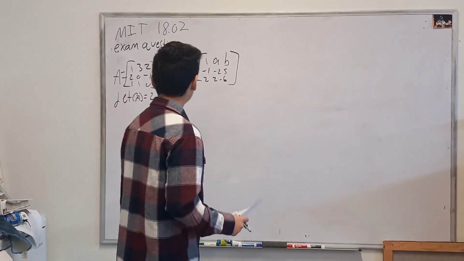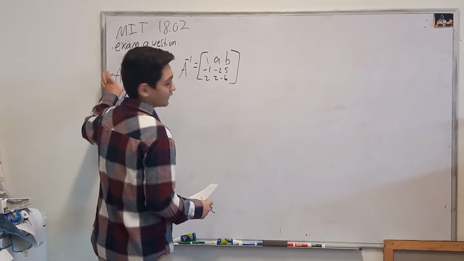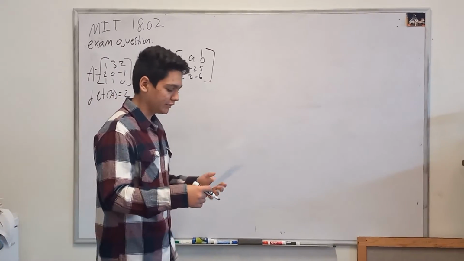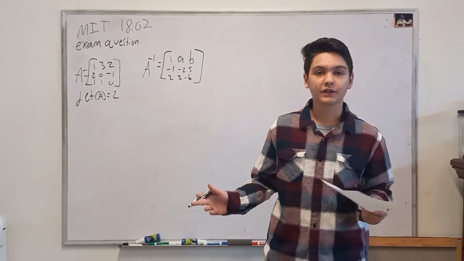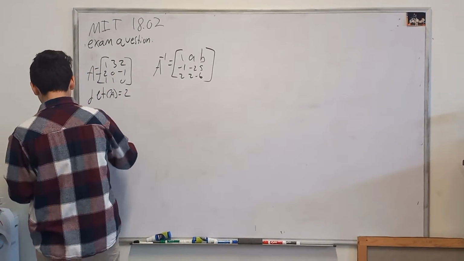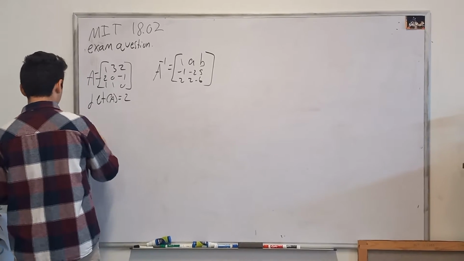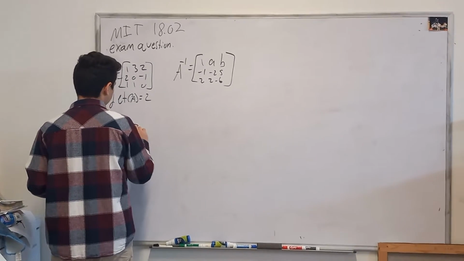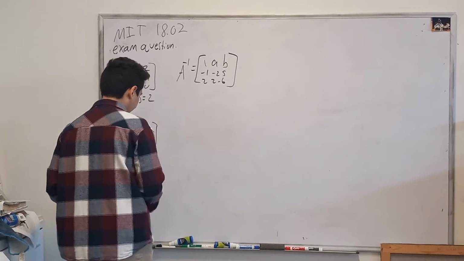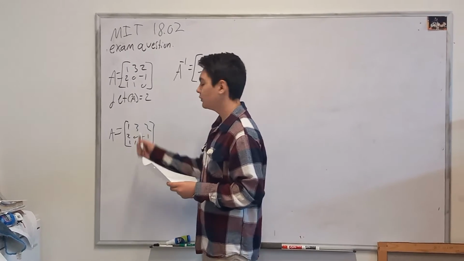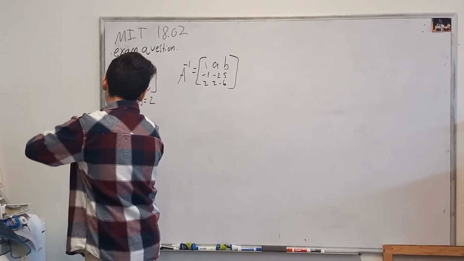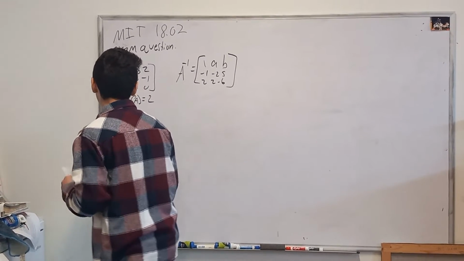So to find A and B, we need to find the inverse of this matrix. We know how to do that. We're going to compute the minors, flip some cofactors, transpose, and then divide by the determinant. So we have our matrix, 1, 3, 2, 2, 0, negative 1, 1, 1, 0. If you look closely enough, we only need to compute 2 cofactors, and those are 2 and 1. So you can be a little clever about that.